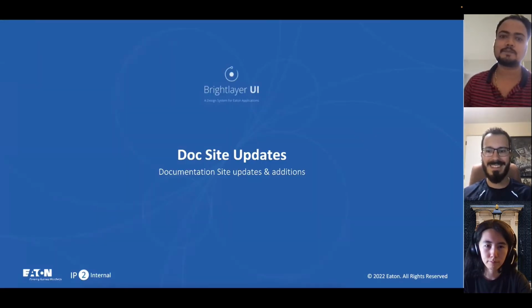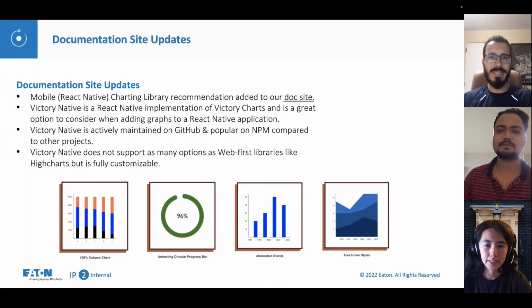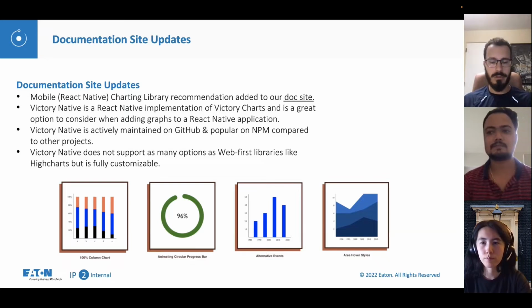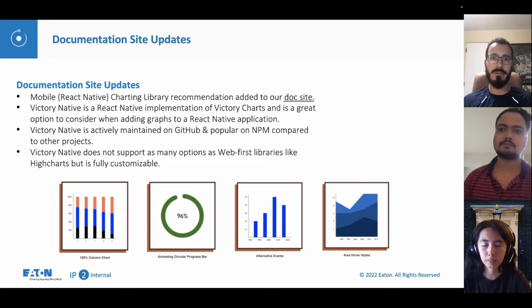Thank you. Awesome. Thanks, Suraj. So for our documentation site, we have a design pattern section around graphs and visualizations. In that section, we have a charting library recommendation for web frameworks that we support, but not for React Native. Since we were recommending Chart.js and HighCharts for the web, we originally noticed that there was a HighCharts wrapper available for React Native called React Native HighCharts wrapper, but unfortunately that library isn't maintained anymore.